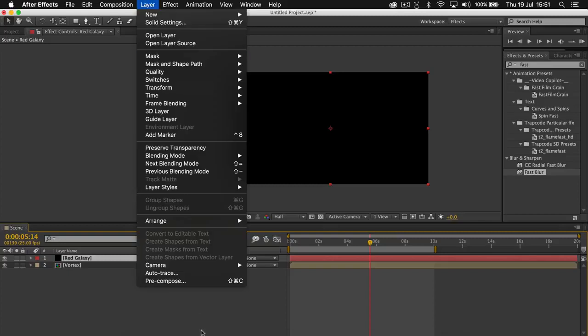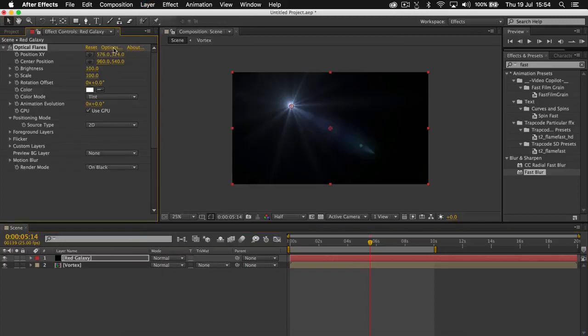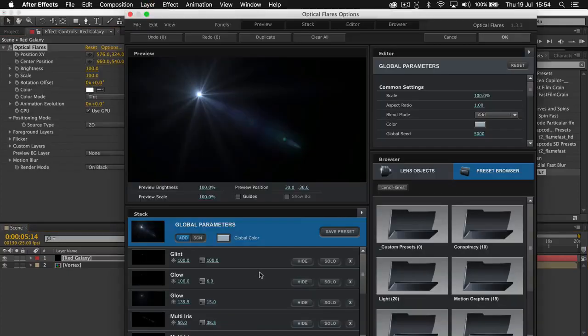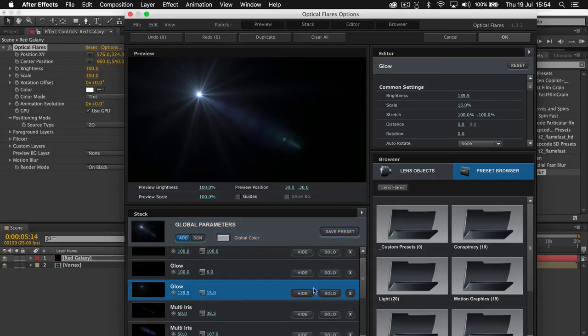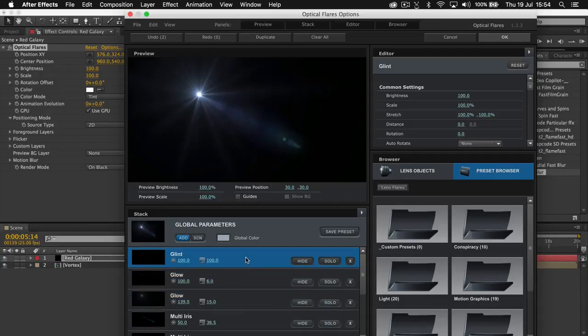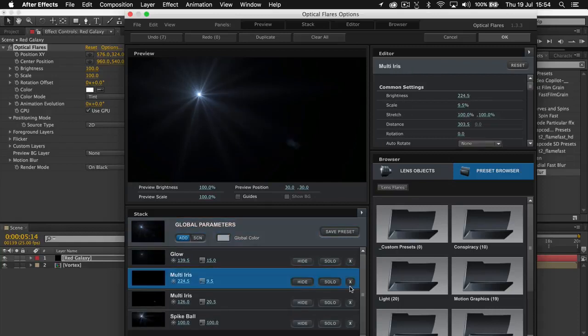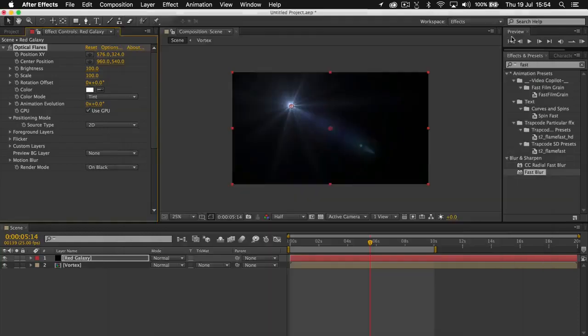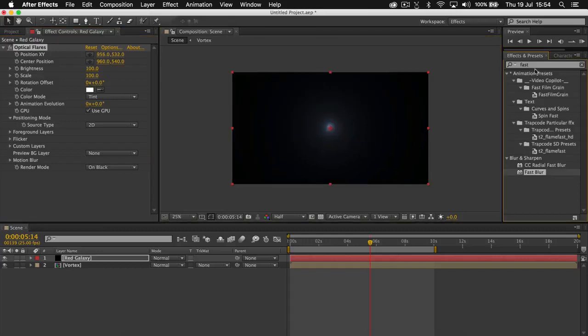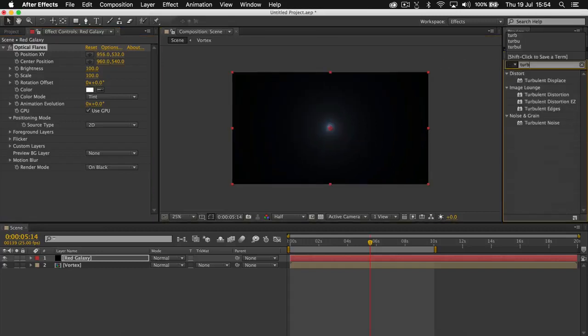And then we'll look for optical flares, and if we go into options, we basically want to delete everything here apart from this glow here, which is just the round little dot. So if you select all of the other layers and hit the little X button, and now we can add an effect called turbulent displace.